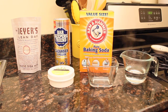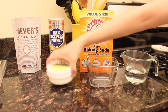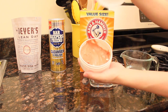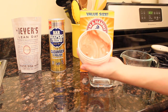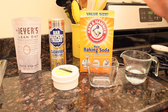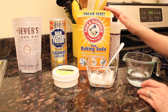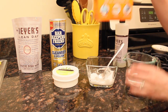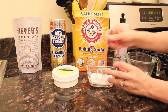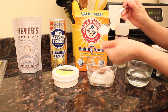For the inside of the range, we're going to use three methods. We're going to use Bar Keeper's Friend on one part, Scour Off from Shaklee — a paste that works amazing on grease and smells fantastic — on another area, and on the third area we'll use the traditional baking soda with a little bit of dish soap. I'll make a paste of baking soda and dish soap — add a bit more baking soda to create a nice thick paste. This is pretty good; this is the texture it has to be.